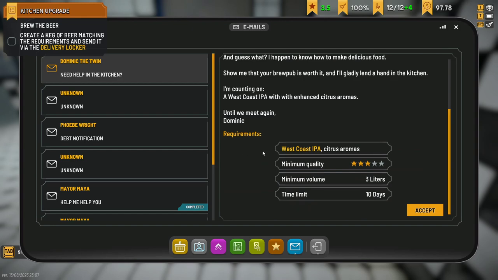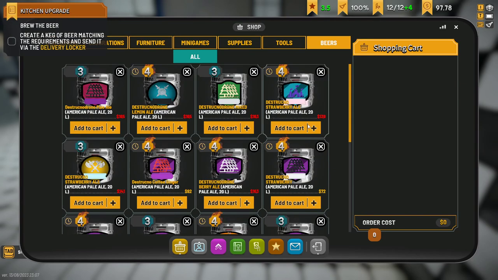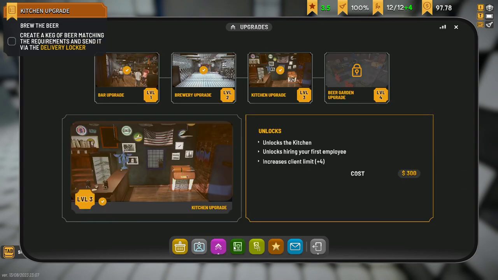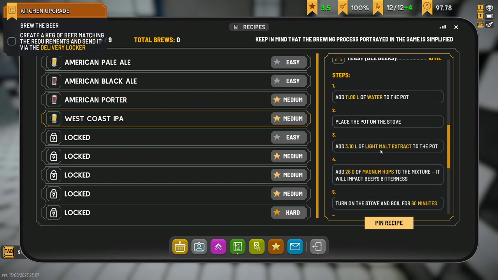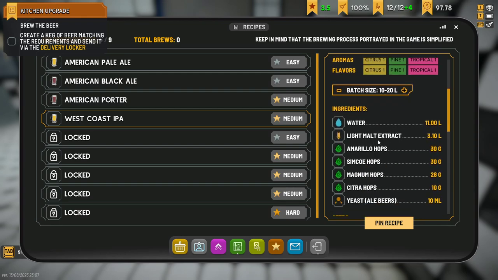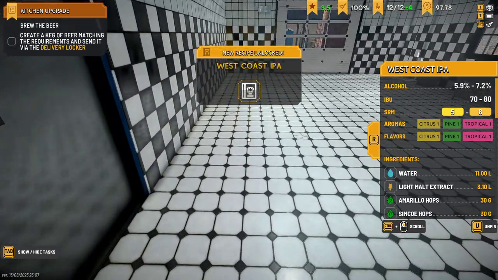West Coast IPA. We don't do West Coast IPAs, do we? At least I don't think we do. Oh, apparently we do. Oh my god. Look how many hops there are for this. Jesus Christ. Okay, I guess I have to do this.